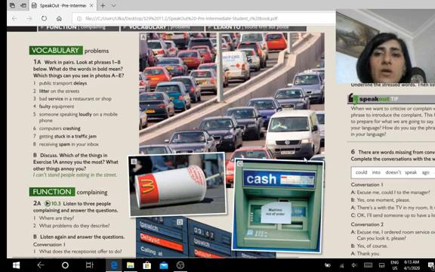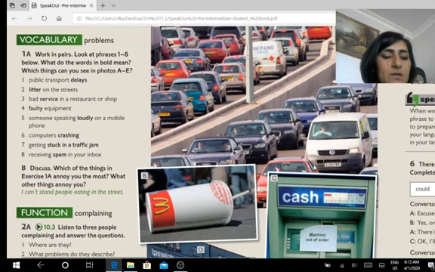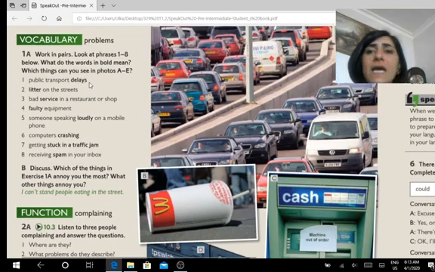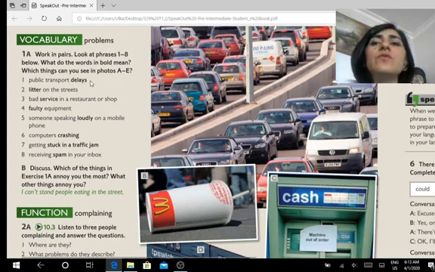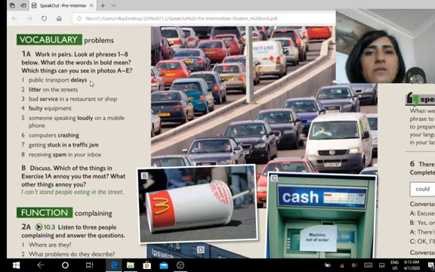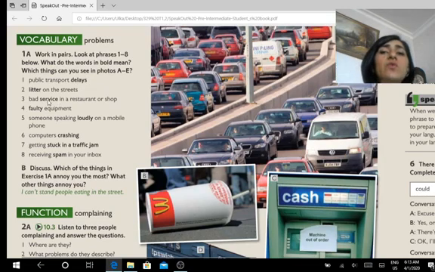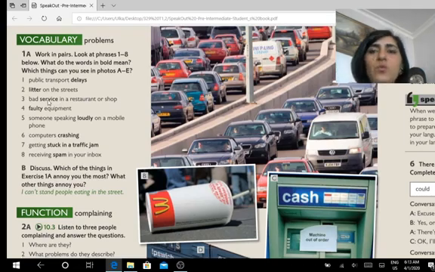If you read these bold words, just write a few words, like a short definition of what delay is, public transport delay. For delay, you can write late, right? Being late. Litter, you can give a synonym, trash, or things that people throw on the ground. So please just write the short meaning or synonym of these bold words so that I know that you know what this word is. What do the words in bold mean? That's your work here. But concerning what you see in the photos and describing them, we'll do it during our speaking.